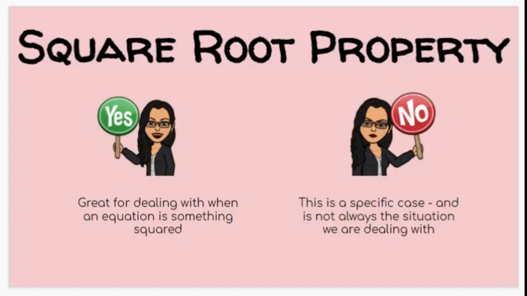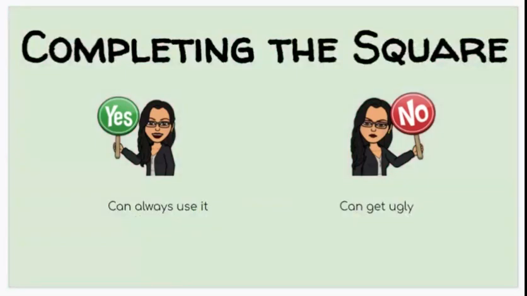The one we are going to just hear about right now, but not really get into, is completing the square. The pro is that it always works. You can use it every single time, no matter what, and it will go extraordinarily well. That's a big pro. You can always use it. No matter the equation, no matter the problem, it will work. However, the con is it can get ugly. Completing the square equations and completing the square as a solution option can get very messy and very unfriendly while we are solving it, so they can get ugly quickly.